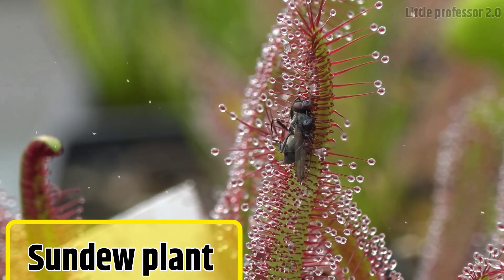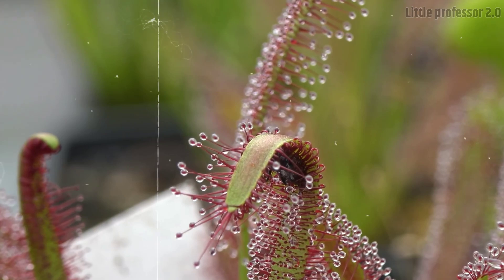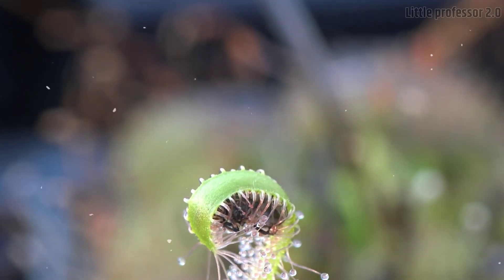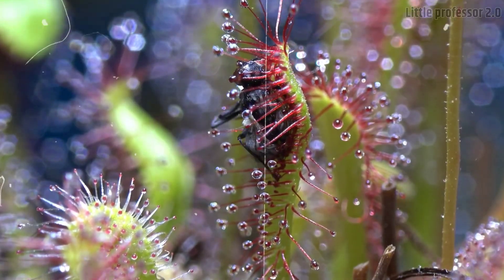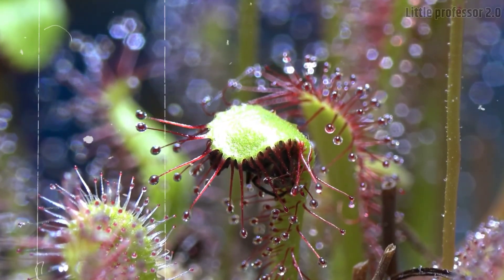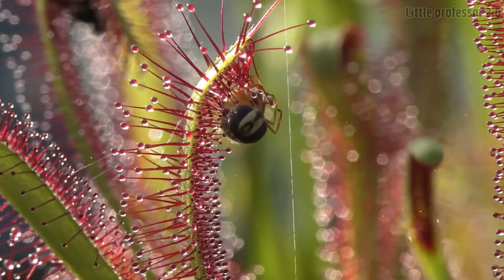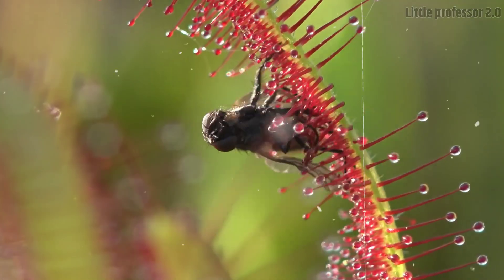Number 3: Sundew Plant. Look at these beautiful flowers — how lovely they look, but do you know how dangerous their beauty is? These flowers make everything from crawling insects to flying flies their prey. Their beautiful and colorful appearance is the root of all the trouble. Bees, bumblebees, and small insects get attracted and get trapped in the web of their beauty — they get paralyzed as soon as they touch them, then this flower surrounds them from all sides, sucks their nutrients, and throws the broken remains down.